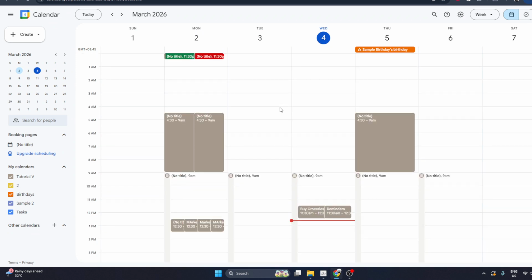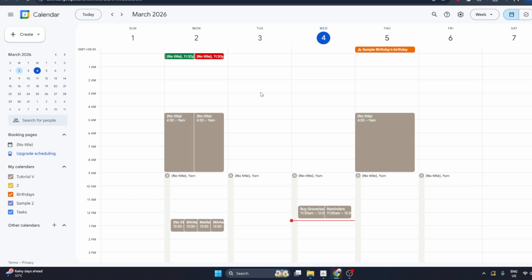Once you're satisfied with your selection, look for the button labeled Done, usually at the bottom of the Appearance Settings area or in a visible spot near your theme options. Click on Done to save and apply your new theme. After that, you can return to your main calendar view, where you'll see your updated theme in action.